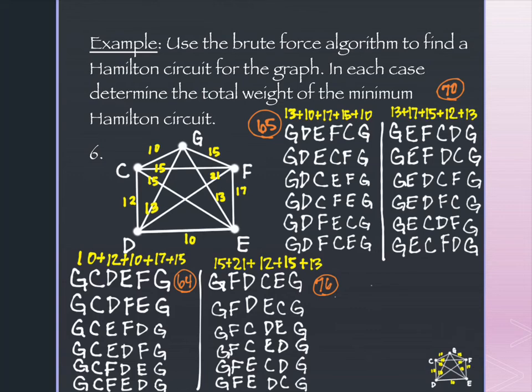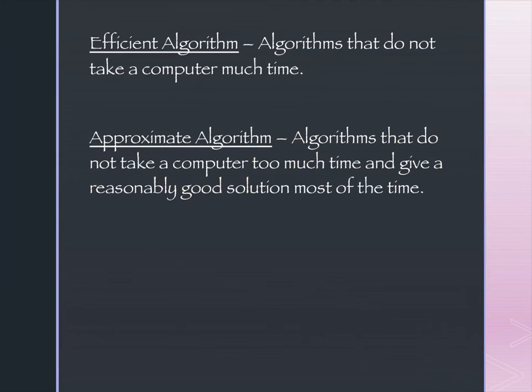And this is a small graph, to be perfectly honest. It had 5 vertices. That's very small, right? Think about what your actual phone or your GPS does when you're trying to go from one city to another city. How many different ways could you really go between those places? More than that, right? There are far more options. So that's really not practical. We would rather have an efficient algorithm. An efficient algorithm is an algorithm that doesn't take much time to compute, specifically for a computer. But even for you, it would be more efficient if it were faster. That's what efficient means.